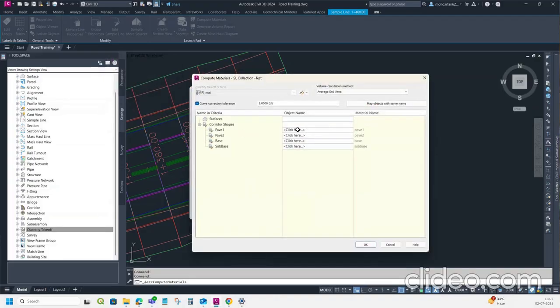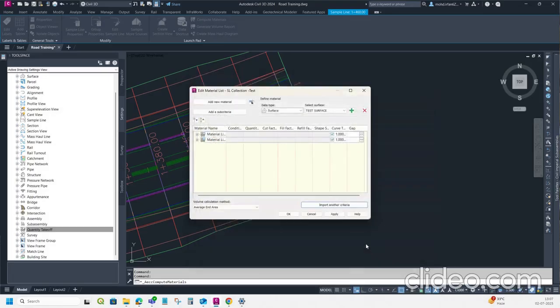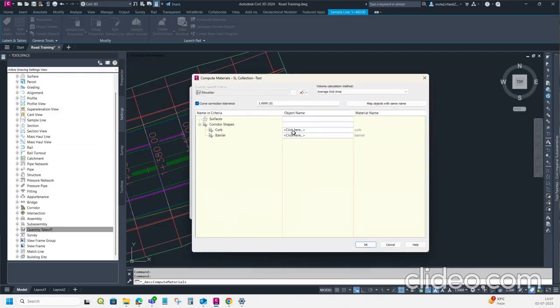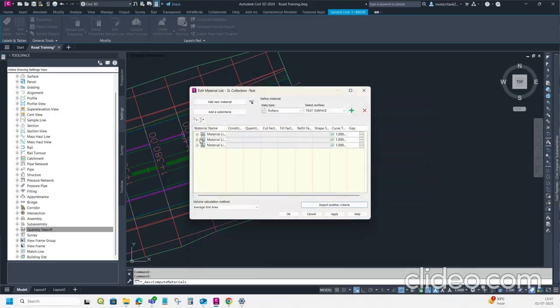So we have to select pavement 1, pavement 2, base, and sub base. Okay, then okay. Now the third one is shoulder, curb, and the barrier, then okay.